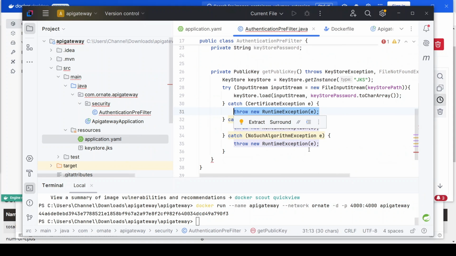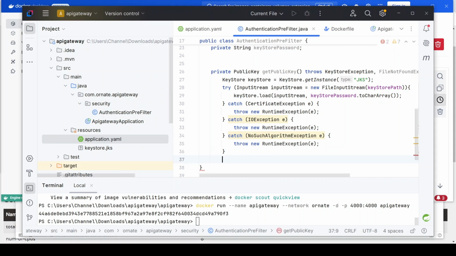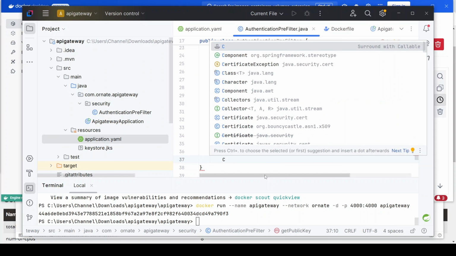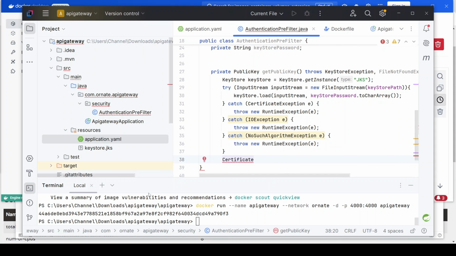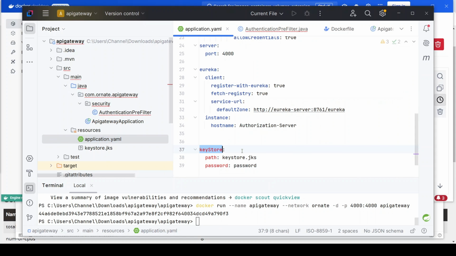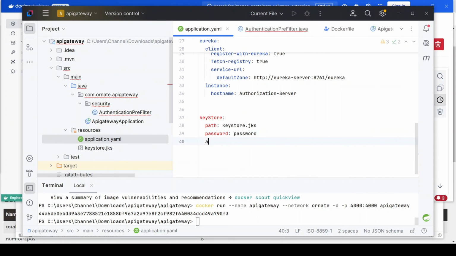Let's add the try-catch, then we should be good. All right, so here, the next thing we want to do is retrieve the certificate using the alias. Let's just do the alias, which we did not put in here the last time. So let's just put in the alias.